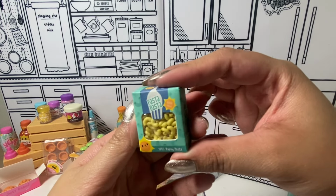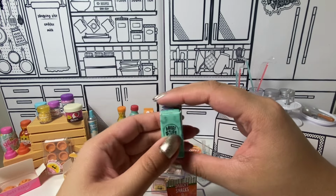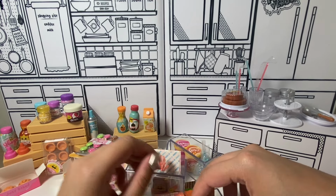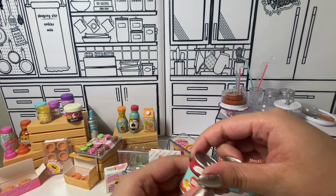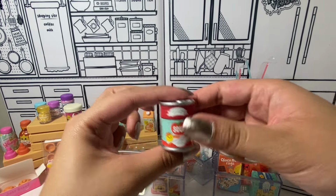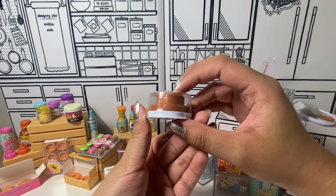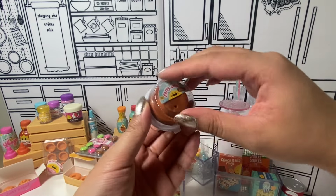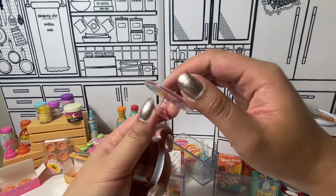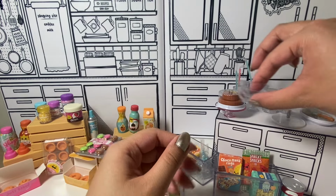And elbow macaroni pasta. Doesn't say on it this time that it is elbow macaroni. But last time I think it said what style of pasta it was. Here is a little can of tomato soup. Up here, there's a cake. It's a layer cake with 2 layers. And you can see it has a little cake display. Two bowls.